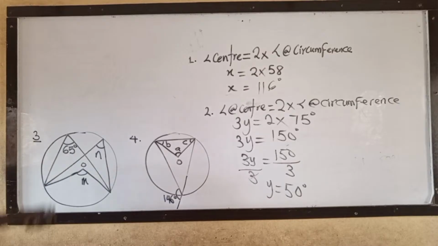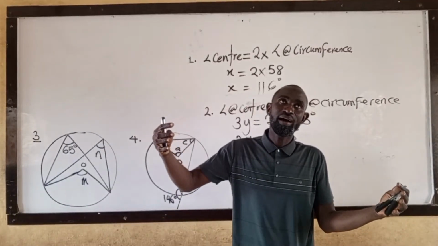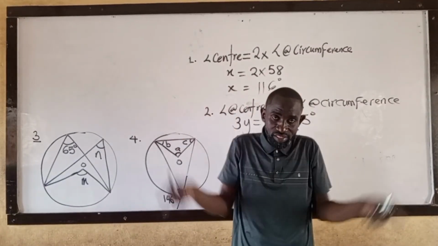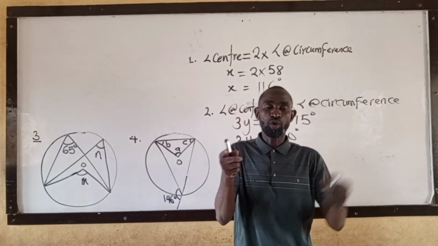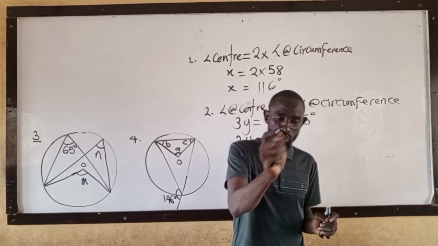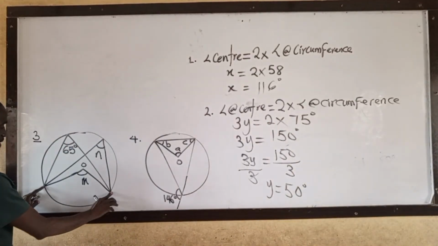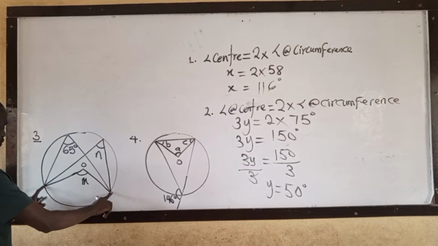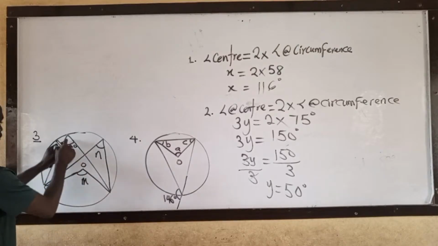You see that diagram? You can have multiple diagrams, multiple arrows, multiple lines in one circle. You're only to spot the arc, see where you are traveling to. Look at the arc. This arc travels to the center here to form M, comes back, travels to the circumference to form what now? 65.